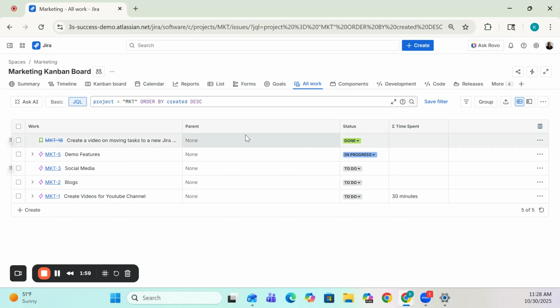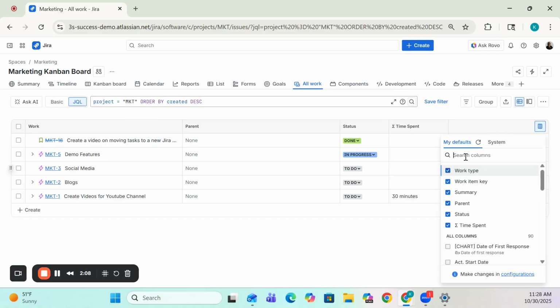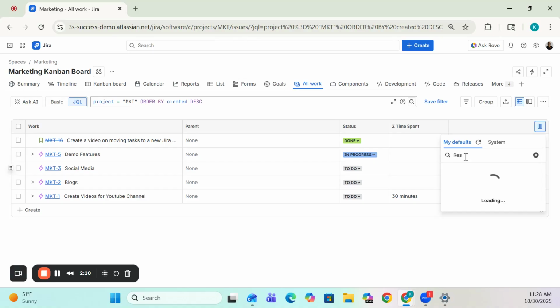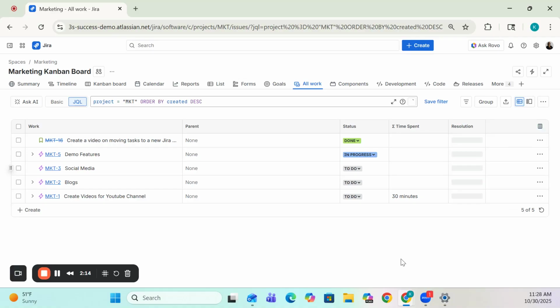The way that you add or remove columns that you want to see is by selecting this Configure Columns button in the right-hand corner. And you can click and drag them in whatever order that you want.